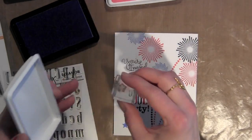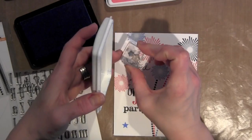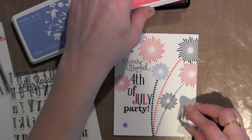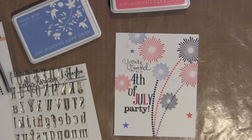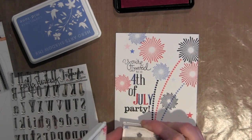And one of the fun things I like to do is stamp it once. I guess I didn't do it with this Cornflower Blue. Stamp it again with a smaller one, and then stamp it again, and you get a really light stamped image somewhere else on your card. So it gives that illusion of an even lighter color, I would say.